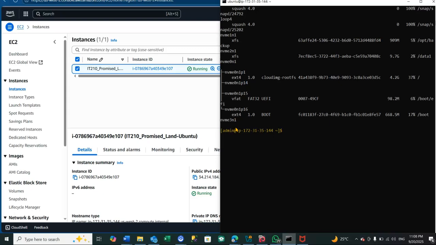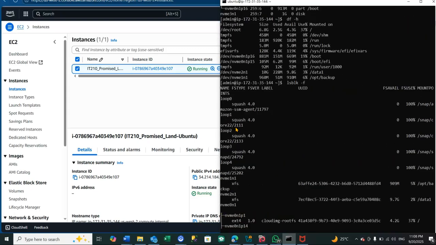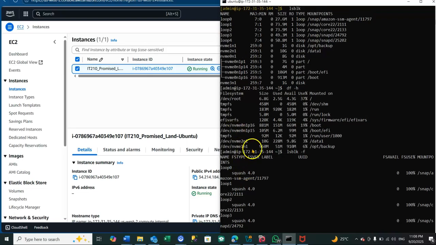So quickly, let's look at the questions. The first question is, what is the mount point for the /dev/nvme1n1? So it's right here.